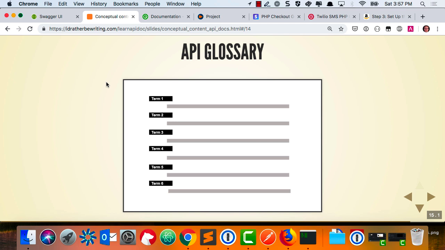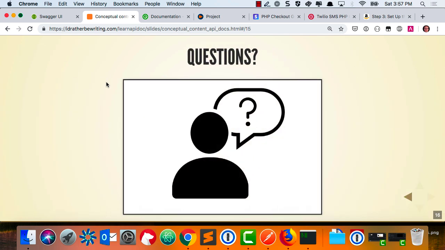And finally, the glossary. There are actually some examples of glossaries. A lot of people neglect these, but you'll find that there's more jargon in this space than anywhere else. And when you start to define terms, it helps you almost more than anybody else, really. It helps you clarify what parts are fuzzy and really be consistent about terms. So there are more of those on my site, but those are the essential conceptual topics that API docs should have.